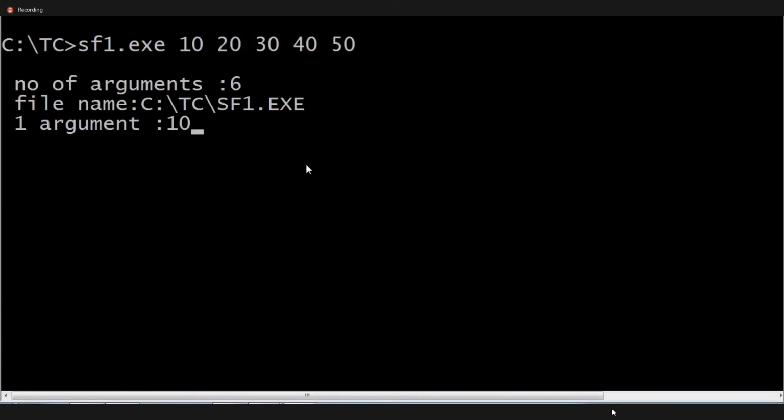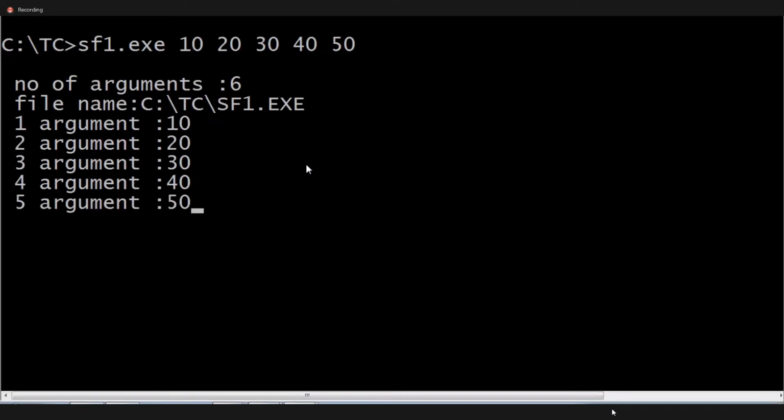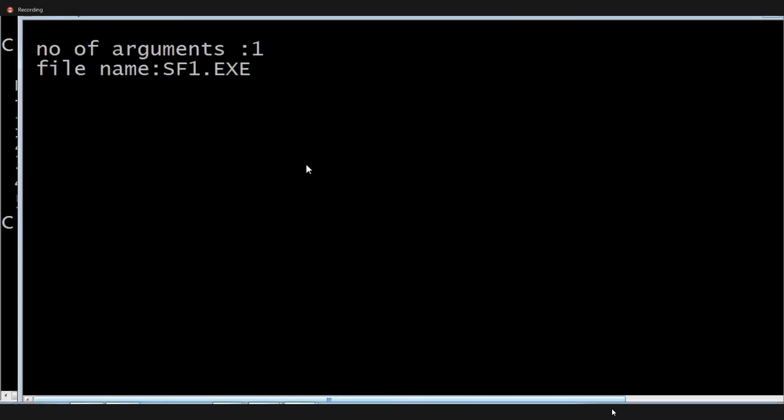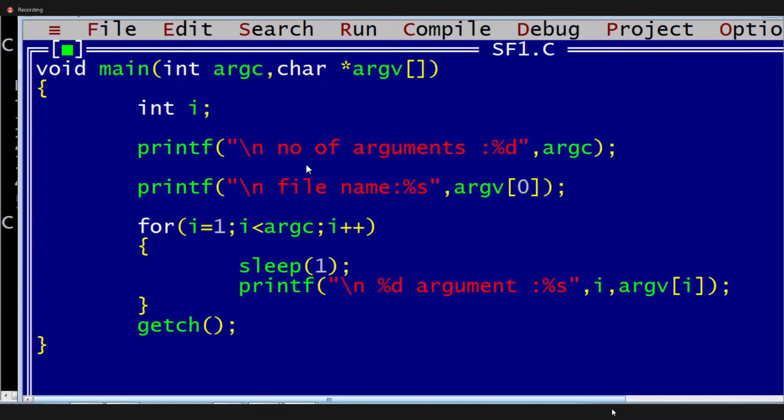Number of arguments are 6. First argument, second argument, third argument, fourth and fifth argument. Clear? Clear, guys? How to pass arguments? Now write the program and we execute this. Command line arguments: passing arguments to a program through the command line.